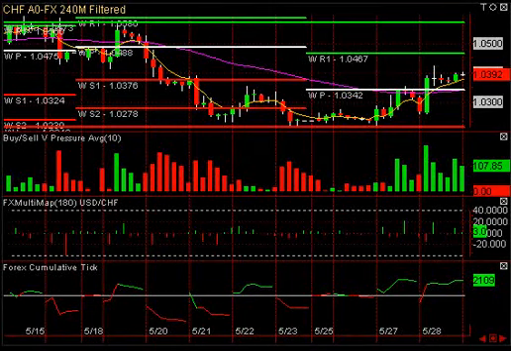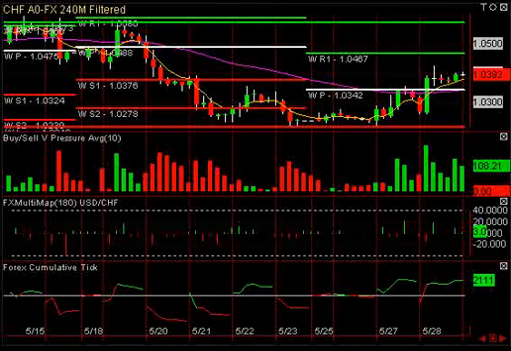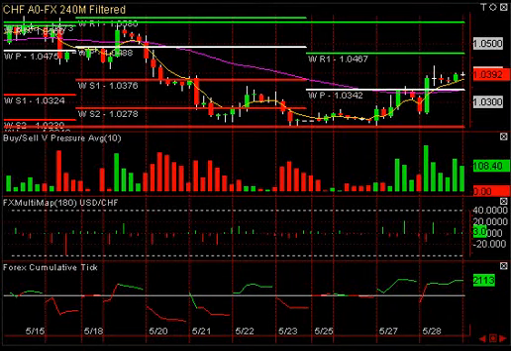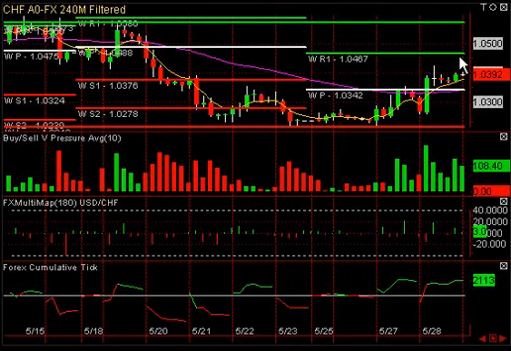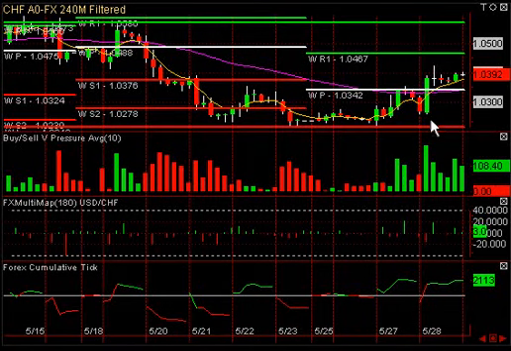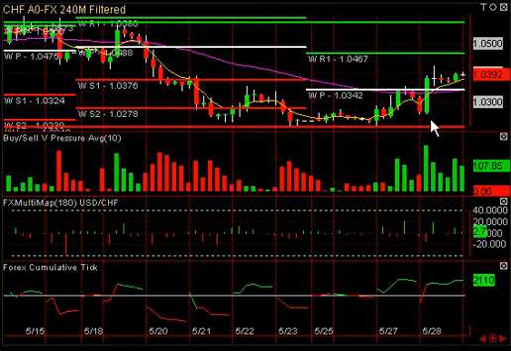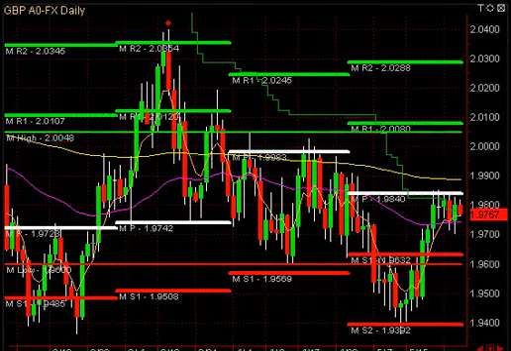All right, let's look at the USD CHF. Also looking at the 240-minute chart, it's currently trading right around the 1.0400 level. This thing rose sharply again yesterday, so we must look to higher resistance levels. The next zone is going to be right at 1.0458 to 1.0467. That's right where this R1 weekly pivot is, and you can see that's this green line coming across right here. And then we also have a daily pivot up a little bit higher at 1.0467. So between that 9 pip zone, there's two good resistance levels. Let's call it a short at 1.0458 to 1.0467. Profit targets down at 1.0400 and 1.0350.